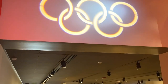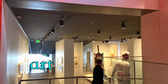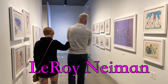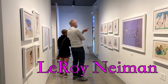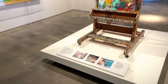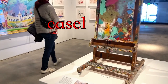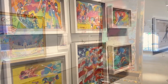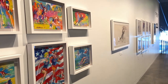The museum even has an art gallery. It is here we see the work of an artist named Leroy Neiman. He was the official painter of 5 Olympic Games. He used paper and pencil, and paints and canvas. Here is the actual easel that Leroy Neiman used while painting. Look at all the beautiful colors he liked to paint with.